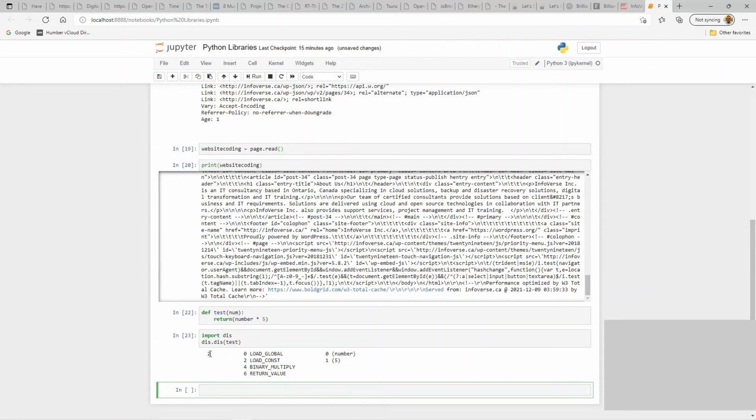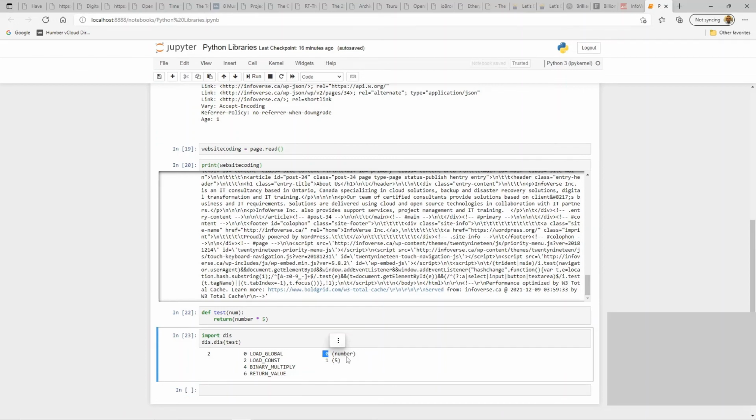So the way to read this is, this two basically indicates a line number, and the 0, 2, 4 always increment in twos, because it's 2-byte Python code, and actually that's the bytecode address. So load global is at 0, then load constant is at 2, 4, and so on. The next one is the argument, and then this is the human readable form for us to understand that it's a number. Now the next one is loading constant, so the constant is one parameter, and it's actually 5 that we're reading. And because this function is multiplying a number by 5, you see that it's interpreted correctly as a binary multiply, and then the last command is an actual return value.